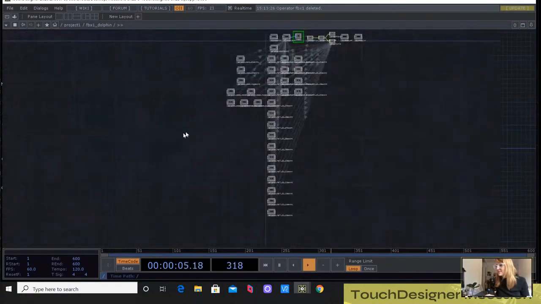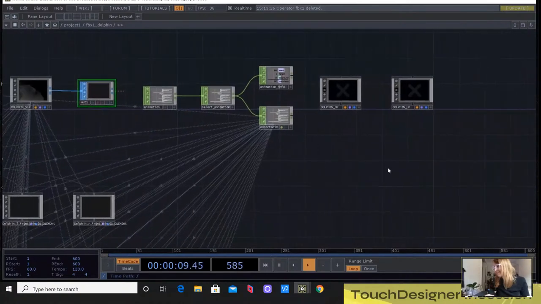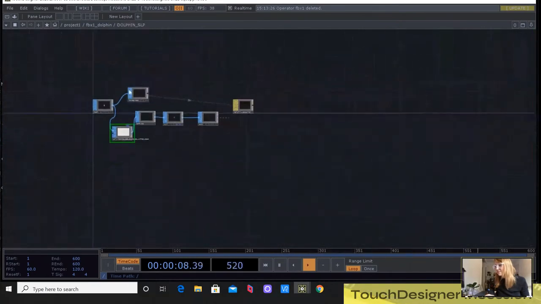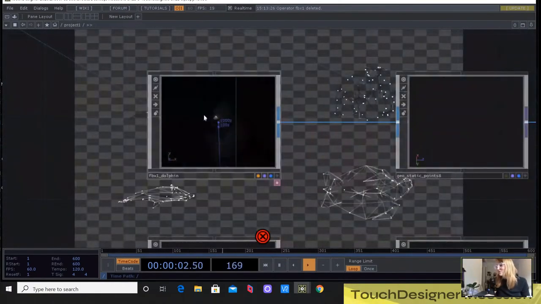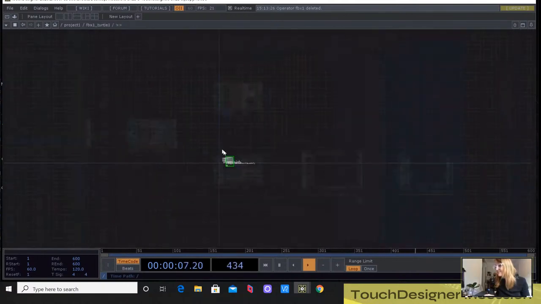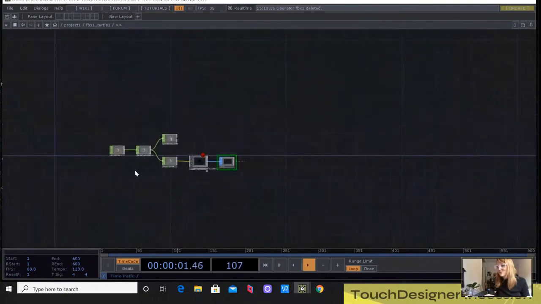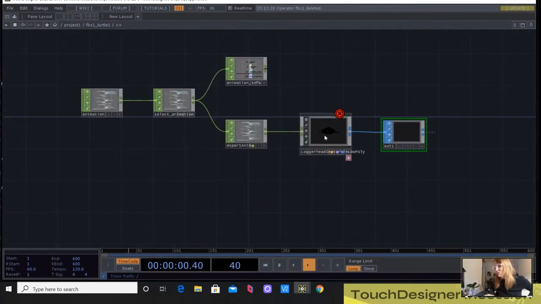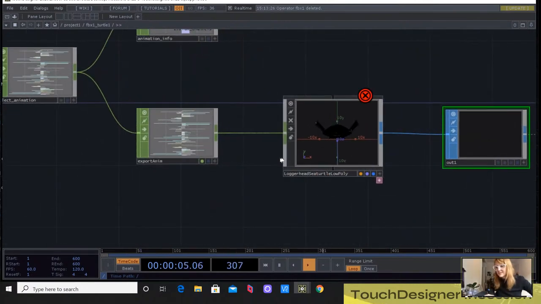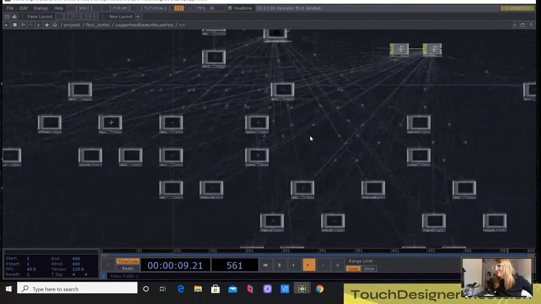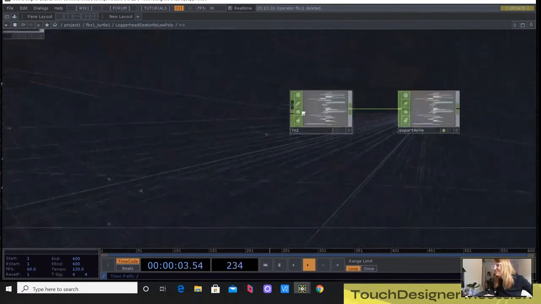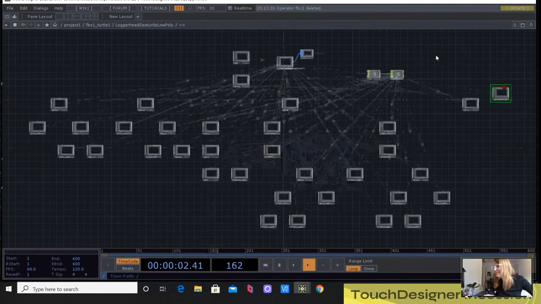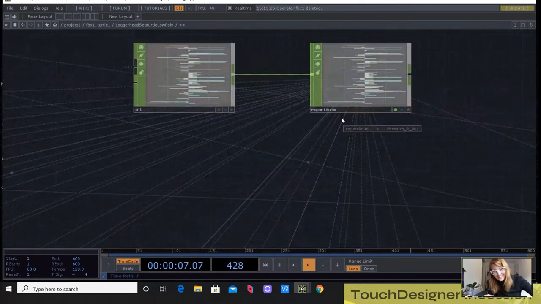Let's see if this one's different. I forget which ones are like that. The turtle was hard, actually. You'll see that the turtle did not have the animation out here in the first layer, like all of the bones. They weren't working. So for this one, I had to put them in here, and then actually do an In CHOP for the animation data. So just this one, put that in there. And then name it export anim again, and then it magically worked.